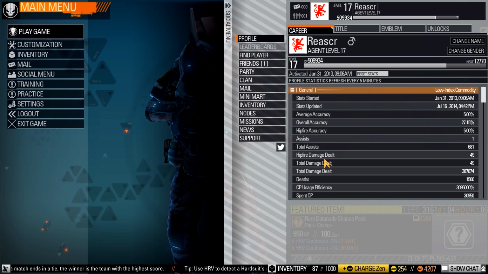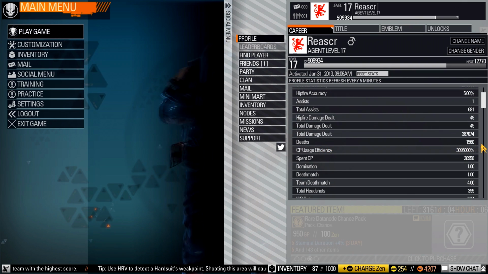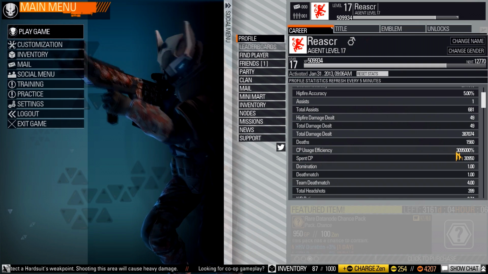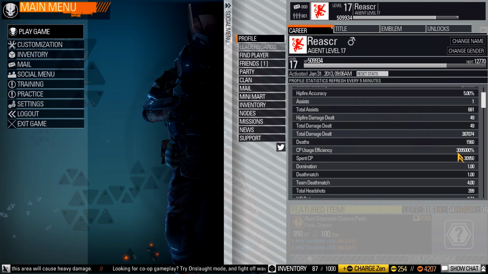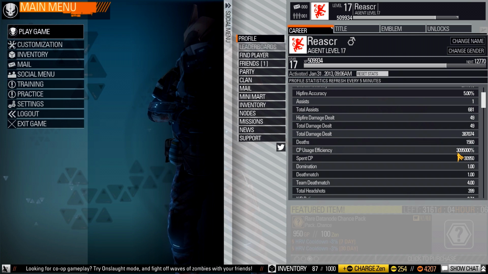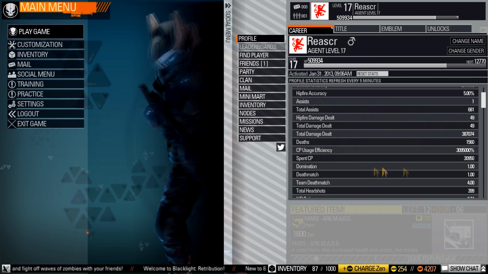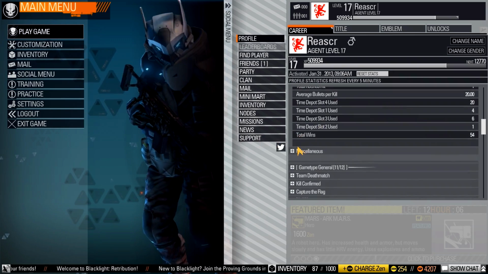Hip fire damage, I rarely fire hip fire. I can't do it. My deaths, all that, my usage efficiency, I never buy anything. So I've got an overly crazy usage efficiency. Wow, I can't speak today. Anyway, it looks like it's about 3,900,000. No, it's 30,950,000%. As you can see, I've spent very little. All this kind of stuff. It's not really important. It's just nice little stats.